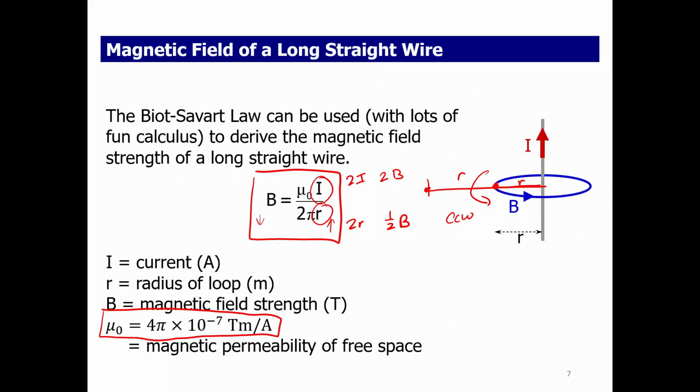That formula is on your formula sheet. There's going to be a lot of formulas that look like this. You do have to know which is which. So a long straight wire is mu naught I over 2 pi r. So that is our first example. And there's some other example videos linked in the lesson content for how to use these different formulas. And we're going to look at an example here in a minute.